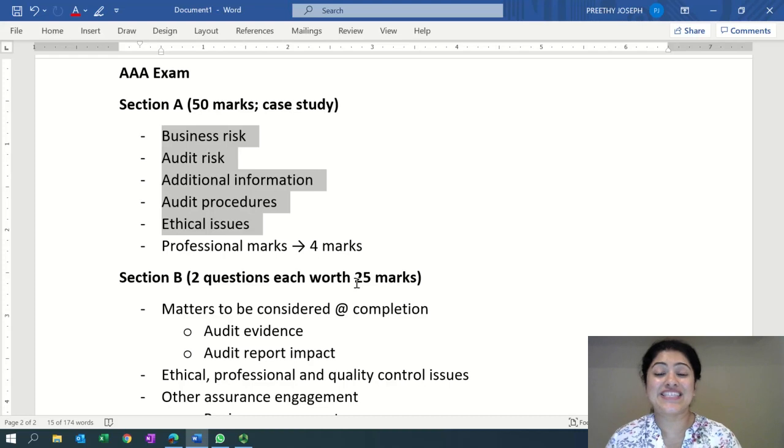All okay? This should be something that you remind yourself before you go into the exam hall, because I know personally students have gone into the exam hall attempting audit risk first, and they just keep writing because they know so much, and they realize that 2 hours is already down, or 1.5 hours is already down, and they haven't done the other parts of the question, and they start rushing. Because of the rush, stress builds in, and you start forgetting things that you even know.